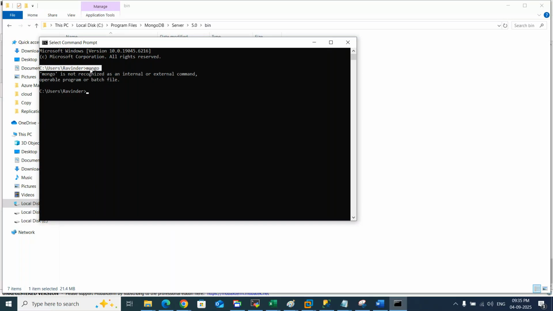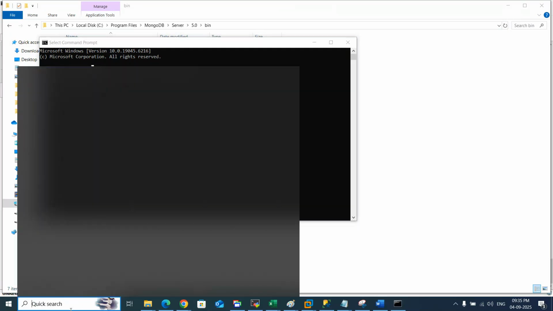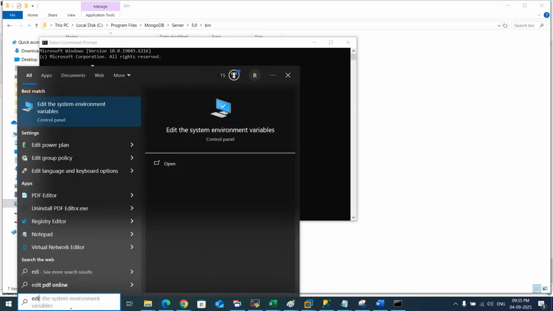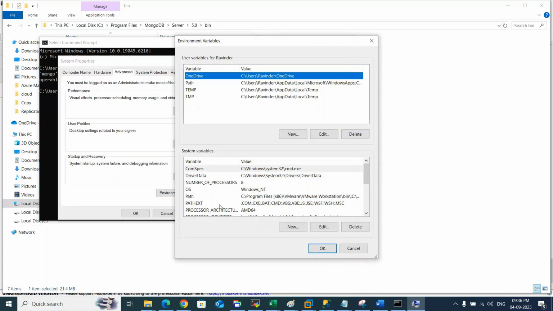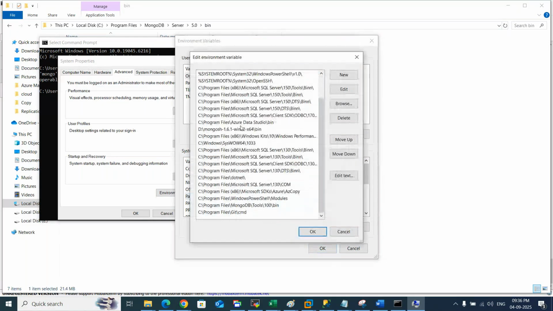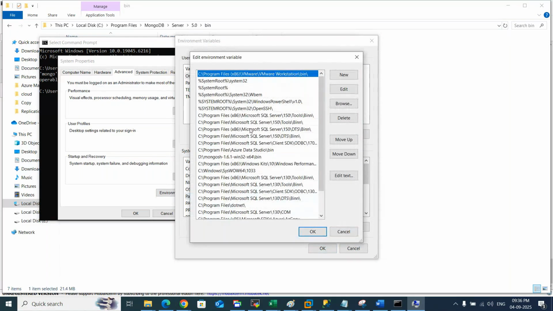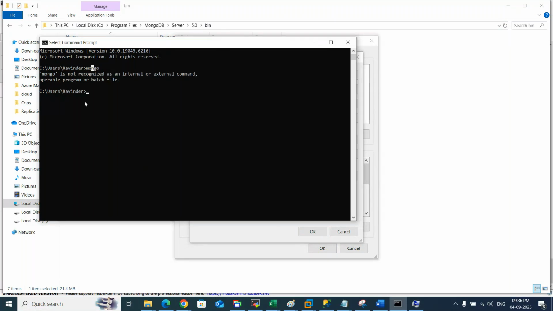If I run any command, it will go to those paths, search for the command, and execute it. Here it is not executing the command because I removed the directory from the path.